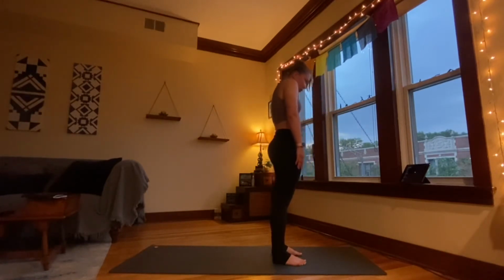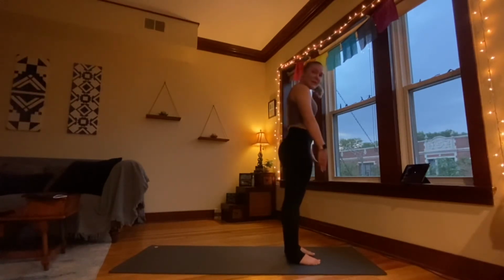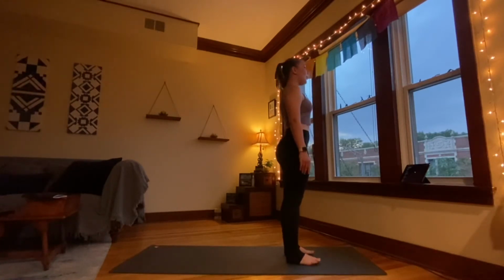As you come all the way up, reset your feet on the mat if you need to find Tadasana, mountain pose, bringing the feet hips distance apart and parallel to one another, taking a moment to stand tall, focusing here on your posture. Draw the palms to face forward with some energy in the fingertips. Try to relax the shoulder blades down away from your ears.